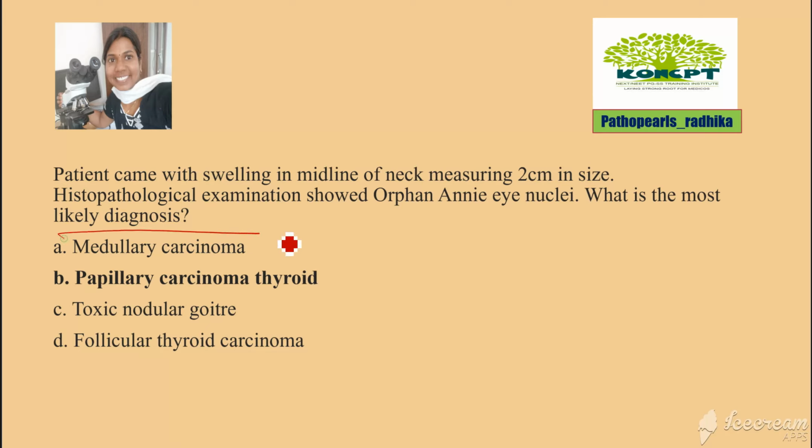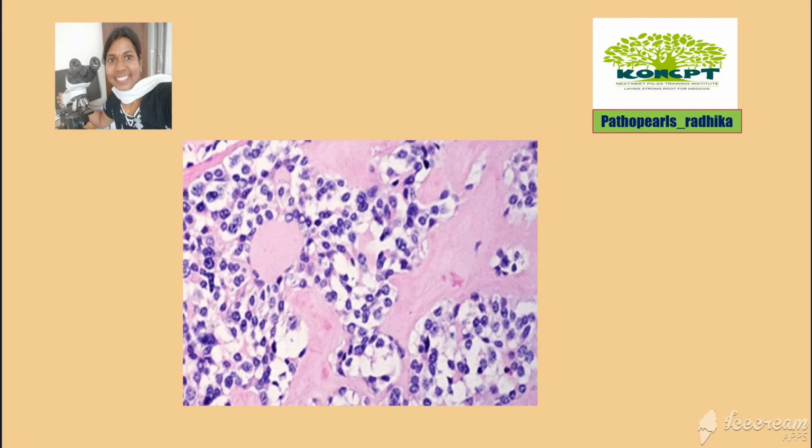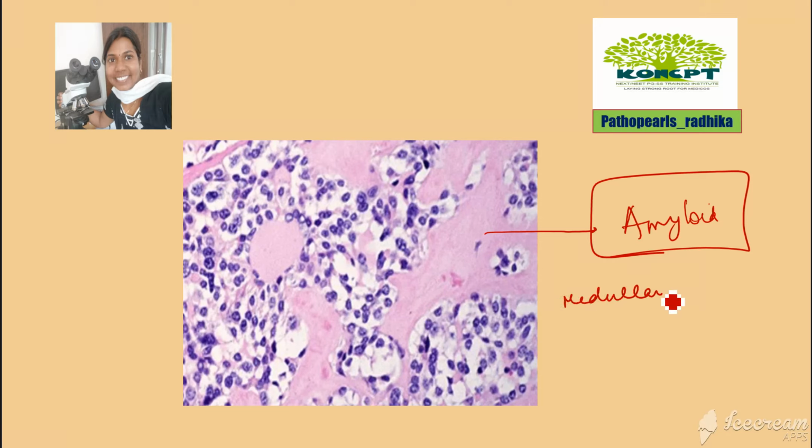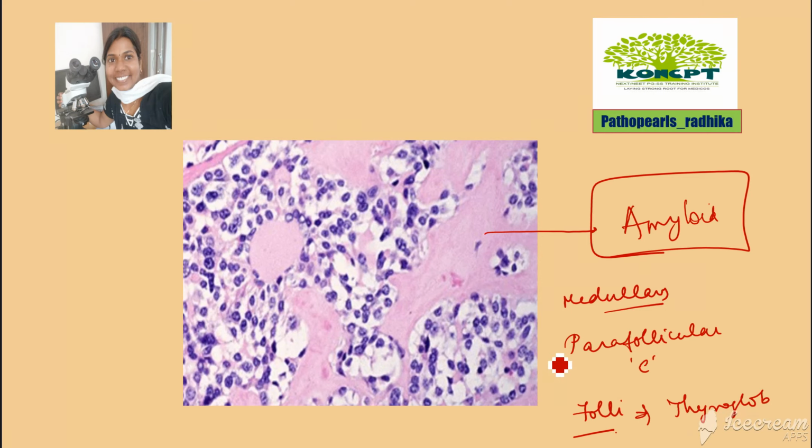And medullary carcinoma thyroid itself is a separate topic because it can be associated with MEN syndrome. And you can have a very characteristic thing which we call amyloid. Okay, so amyloid-like deposits can be seen in medullary carcinoma thyroid. Medullary carcinoma thyroid is one tumor which arises from your parafollicular C cells, whereas the other tumors arise from your follicular cells. Anything which arises from your follicular cells is immunohistochemically positive for thyroglobulin. Because medullary carcinoma is arising from parafollicular cells, they are negative for thyroglobulin, but they are positive for calcitonin. Okay, so thank you.